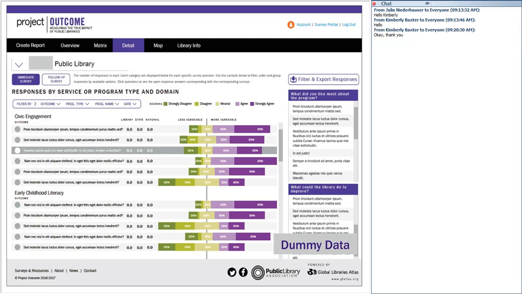Results can be filtered down by specific survey or outcome type. And this is where libraries can filter and export your open-ended responses, which you see on the right of the screen there. To view open-ended responses for a survey, you click on any of the questions for that survey. And the open-ended responses can be extremely helpful information for the library, and I encourage you to sit down and read through all of that if you can.